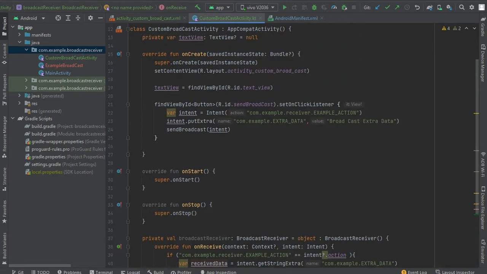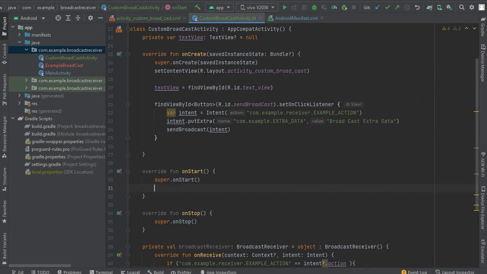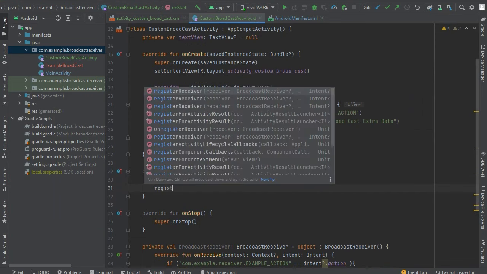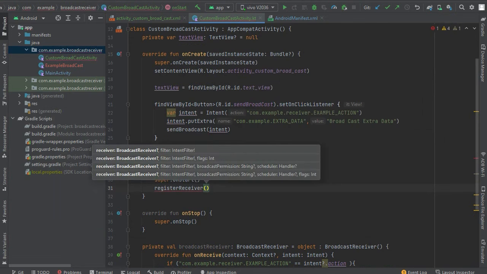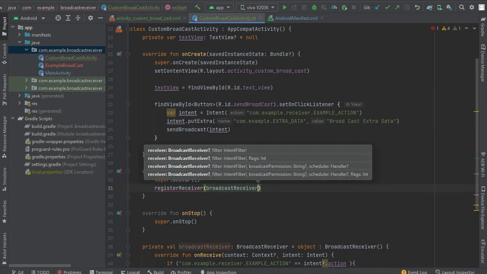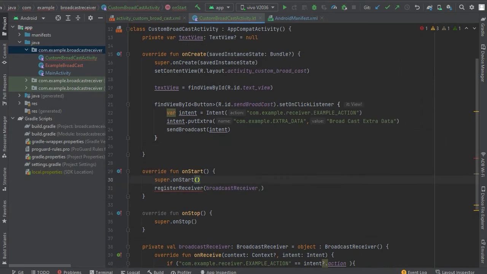Now here register and unregister the receiver. Here register the receiver, with the name broadcast receiver, and we would also send data using intent filter.